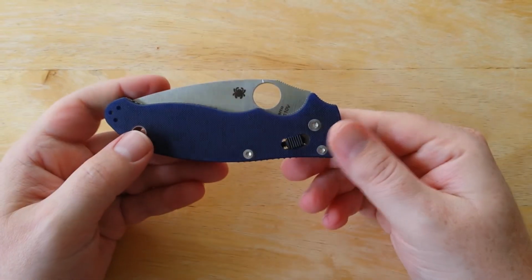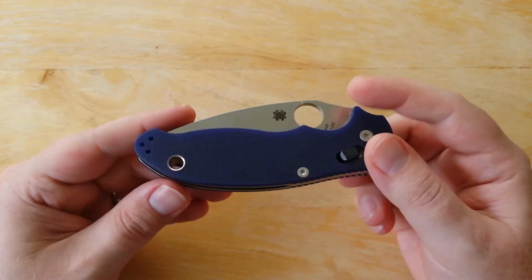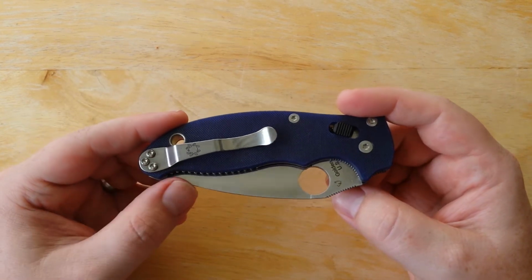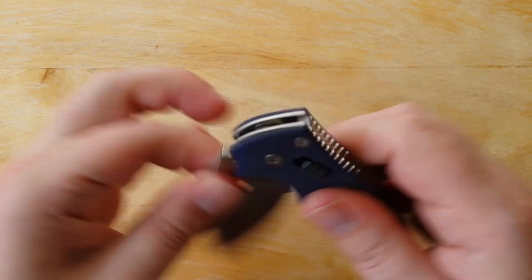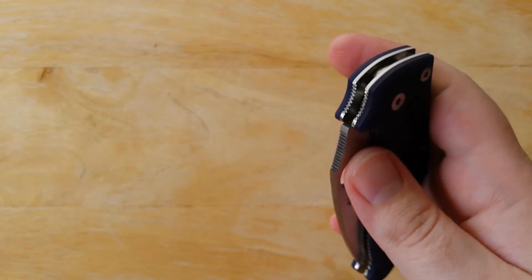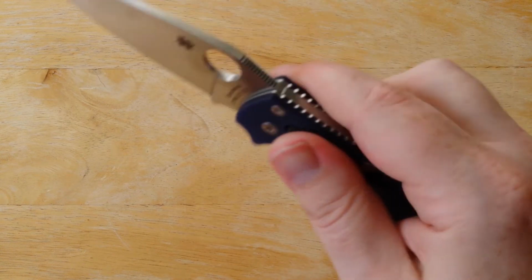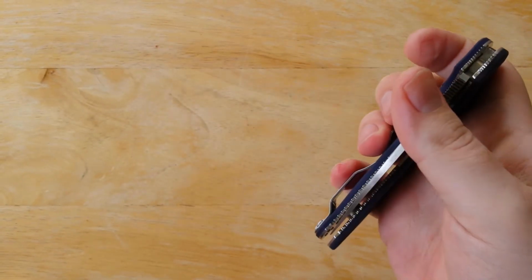So, that's something I think Spyderco needs to address, particularly for their higher end versions of, say, the Manix2, where people are paying extra money for a more premium knife. You need to have that lock be silky smooth in its disengagement, because it just doesn't feel right. I don't believe it was intended to be that way from the factory. I think something's going on with their manufacturing process there.